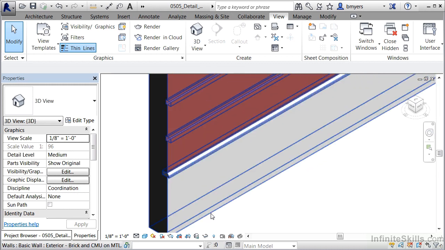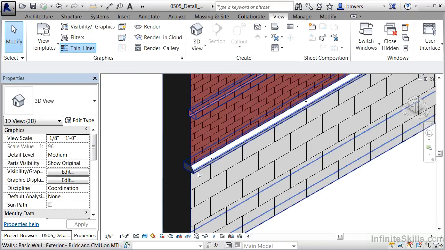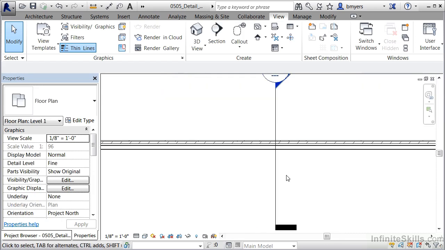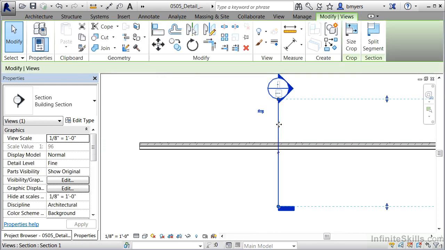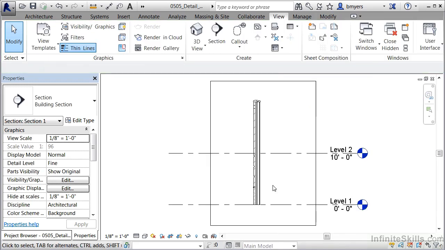In the plan view, I said there was this little sill that was showing up there. What I was really referring to is this piece right here. It's sort of jutting out away from the wall, and we could see that in our plan view. That really wasn't affected by that level of detail. Now, close down this 3D view by clicking on the X here in the corner. Select on the section symbol. When it highlights and turns blue, right-click on it and select Go to View. This will take you to a section view of this particular wall.